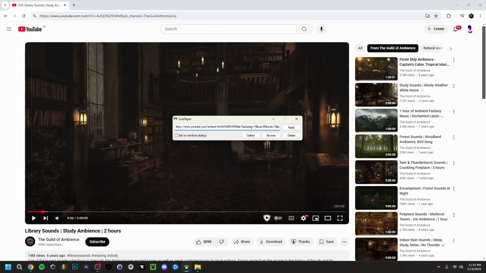Ctrl-V. I'm just going to do the same right here at the end. Remove video ID including the parentheses. Ctrl-V again. And now actually there's the option to loop it. So if you don't want to loop it, you do 0. Here it's actually muted if you do 1. But you can also do 0 right here to mute it, or 1. That's entirely up to you. But there we go. Now I'm going to click apply here.